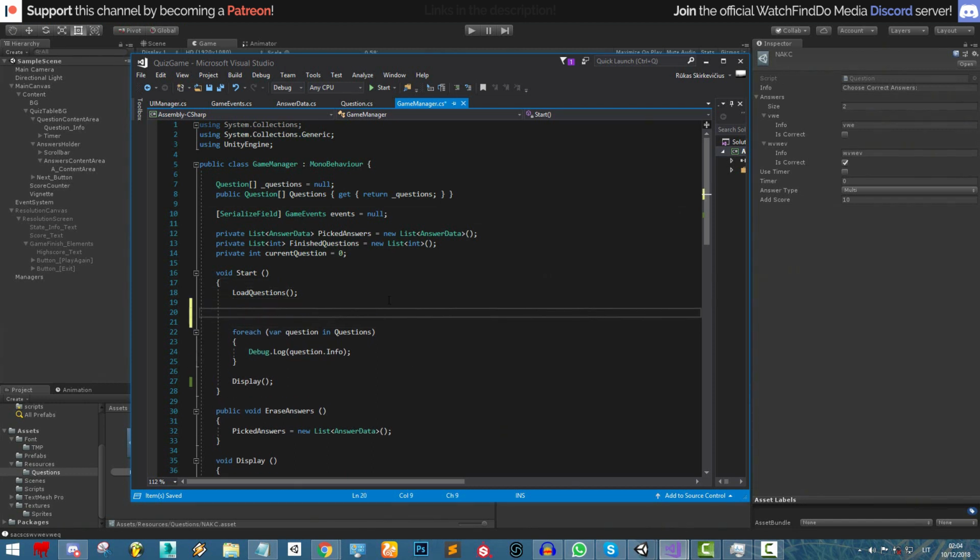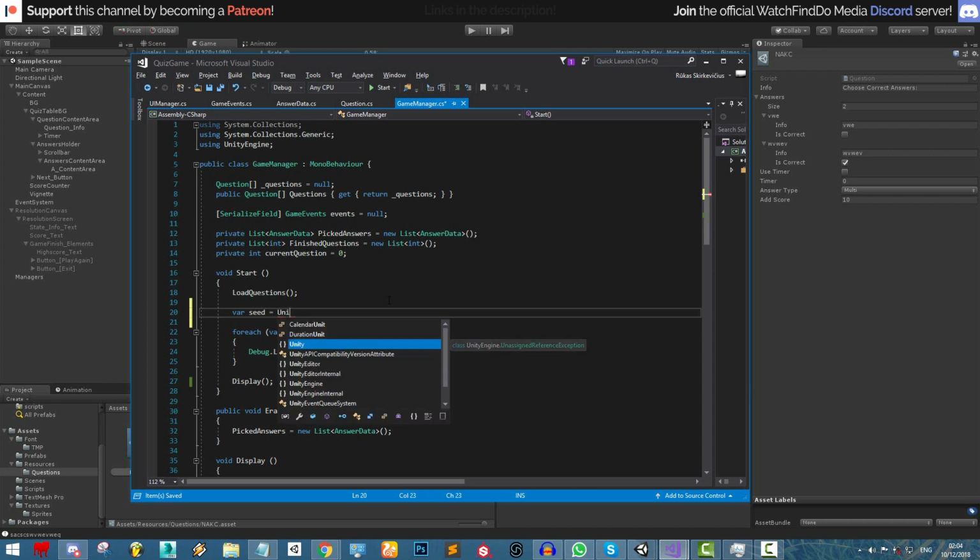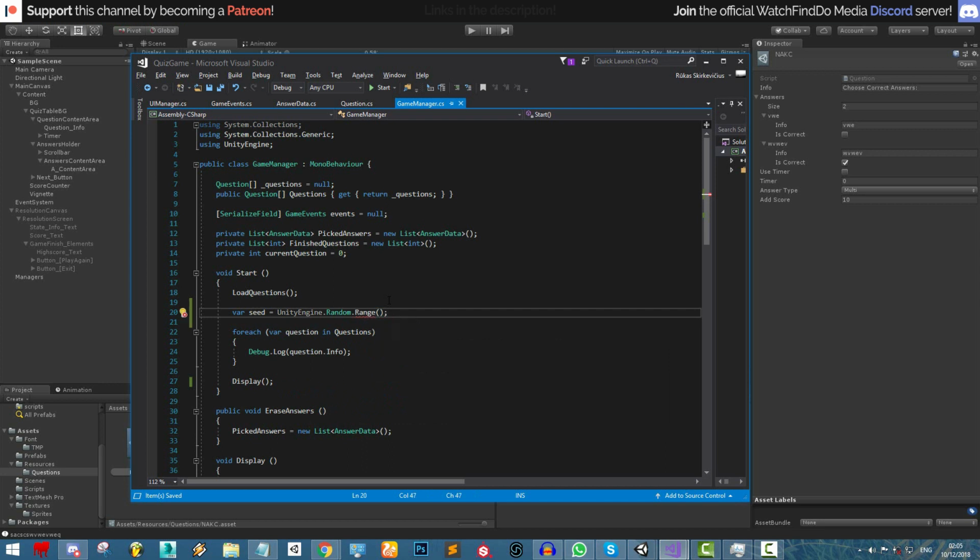We need to initiate the random seed, and the thing we need to do is, first of all, create a new variable, and let's call this something like seed, and the seed is going to be equal to UnityEngine.Random.Range, and we need to get the random value, and this is going to be our seed. You can of course use something like current time or current environment time, for example, System.Environment.TickCount. You can use that to initiate your seed, but it's not really random as far as I tested it. So it's not the best way, but what I'm going to show you will definitely give you random results.